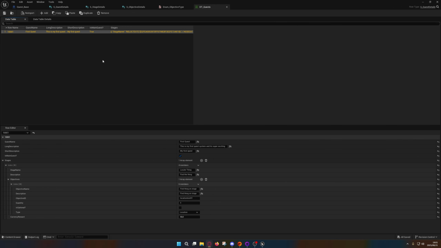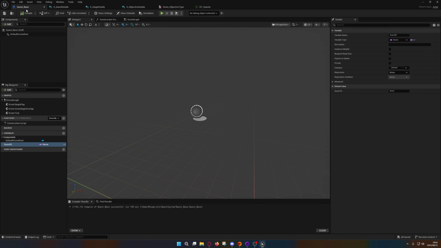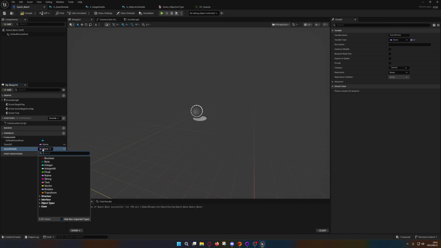Okay, so now that we've done that, we need to add all the variables to our quest base here, right? So come back to your quest base, and the first thing you're going to do is get quest details. And the reason we created this blueprint is we're going to add it to our actors, so let's say our quest givers, and they will then be able to get all this detail and give us the quest, right?